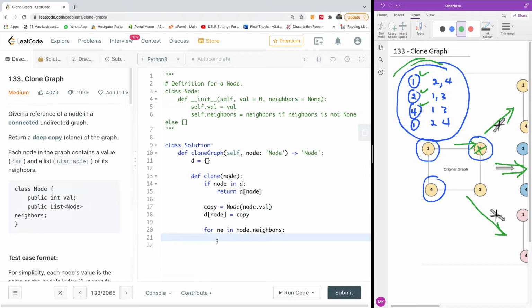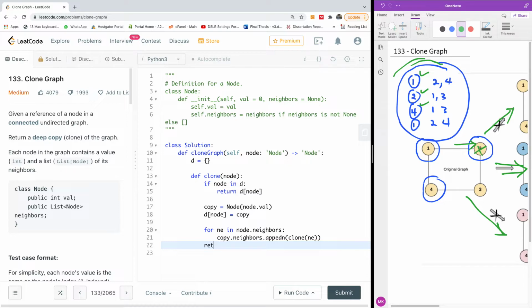So I'm going to say copy.neighbors.append, and I'm going to say clone that particular neighbor. So this is a recursive call to all the neighbors of the current node, and it's going to clone them and add them as neighbors to the copy.